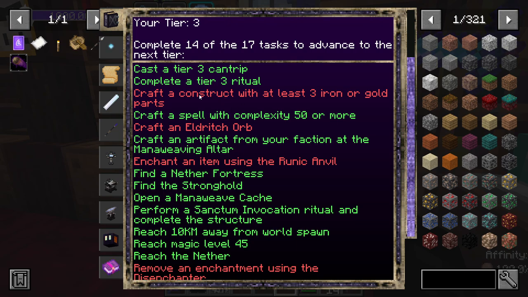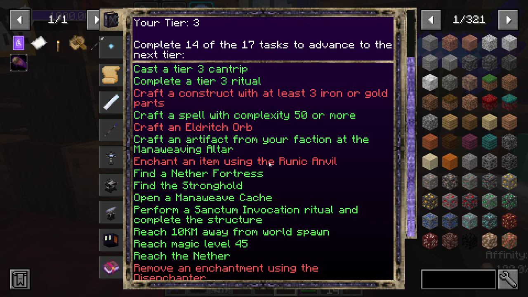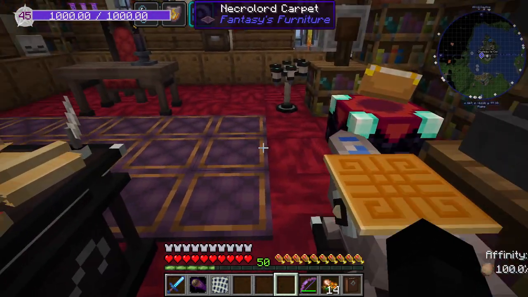So we are at 1, 2, 3, 4, 5, 6, 7, 8, 9, 10, 11. So I need to do 3 more. And that's an easy one. That's not as easy, but we can definitely do that, and maybe do that next episode. So I think we could probably level up our tier next episode to level 4, and kill a wither.